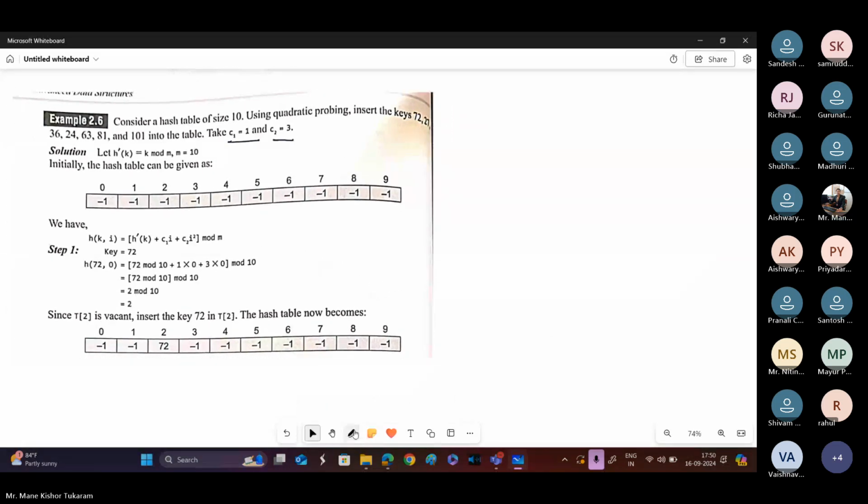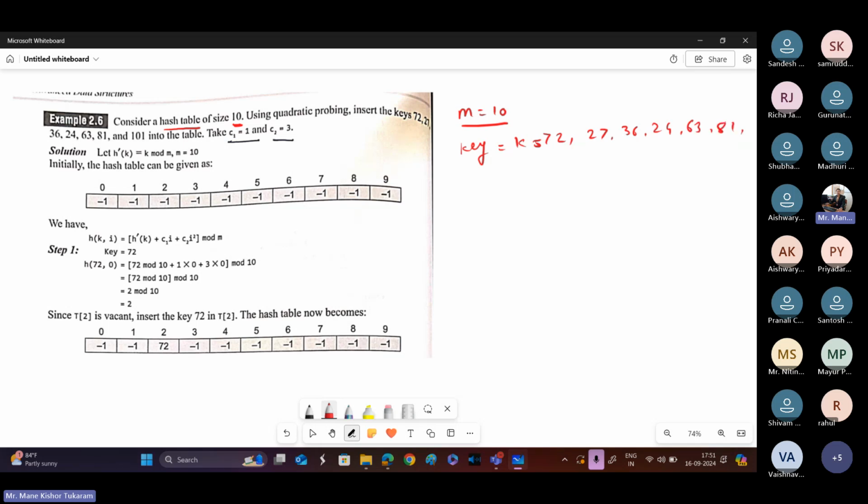Again, what is my requirement? My hash table size is 10, so M is equal to 10. Then using quadratic probing, insert the different keys. The keys are K is equal to 72, then 27, 36, 24, 63, 81 and 101.